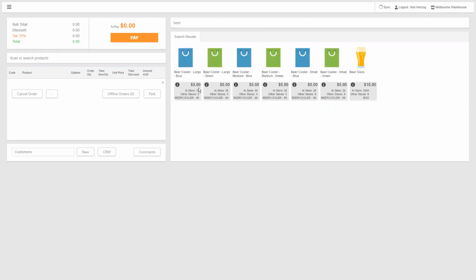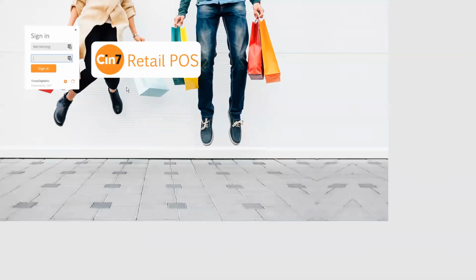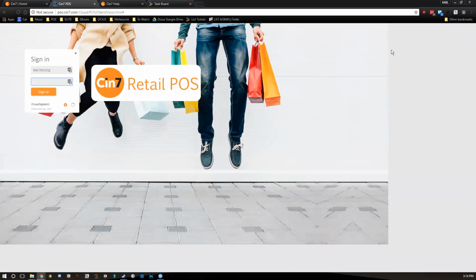If I go to sales and go to POS, so this is what the point of sale looks like from this particular point. So of course I can type in my products as well, add them as I need, and then of course, add things like your customers and that, but it's fairly straightforward the way that it works. Just go to pay, select a payment type, select the payment amount, all that sort of thing from there, and that will obviously be processed as a new sales order in Cin7. So another sort of aspect from that. But let me just log myself out of here.